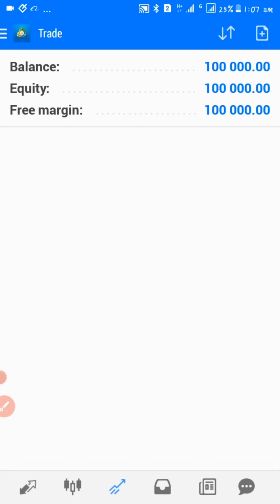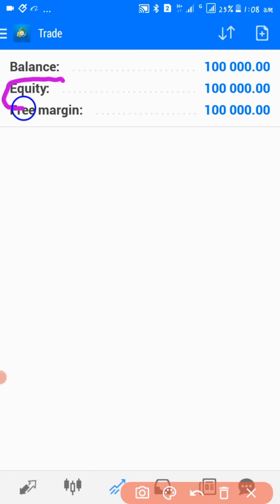We shall be continuing from where we stopped in our last tutorial, which is Introduction to MT4. Today we shall be looking at differences between balance, equity, and free margin. Okay, balance here, this one is what? It is the total cash available to trade, which includes all close-out profits and losses, as well as all deposits and withdrawals applied to your trading account.